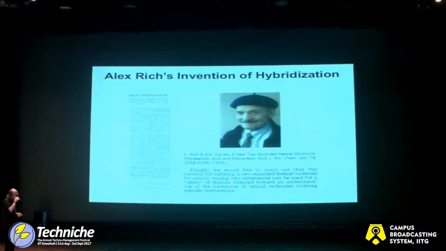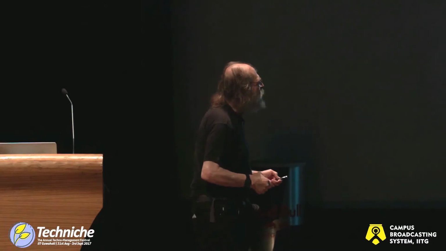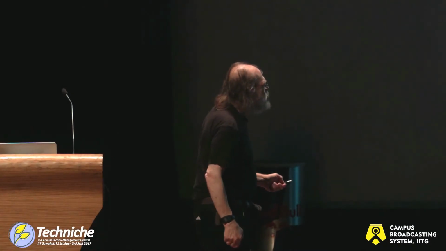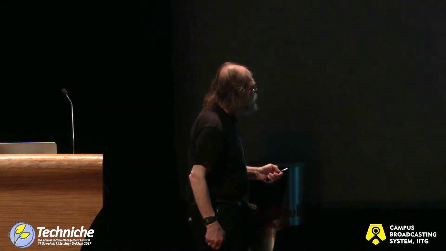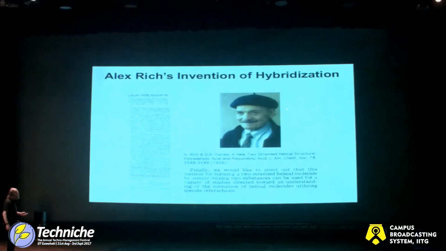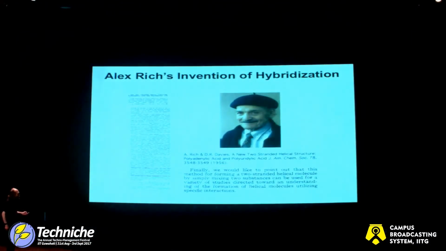Now, it's useful to know where our historical roots are. This is Alex Rich. He was actually my postdoctoral mentor many, many years ago now. And Alex was the one who invented the notion of hybridization. This is the entirety of the paper where he first introduced that concept. But in fact, the part involving hybridization is only this little red paragraph that I've indicated.